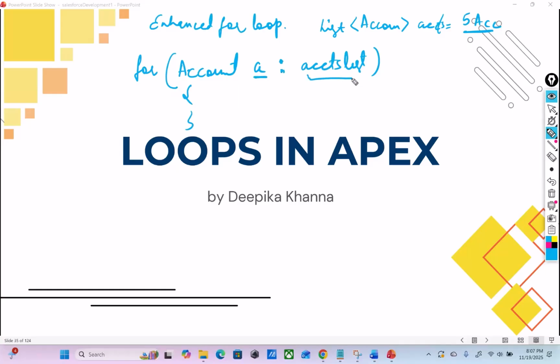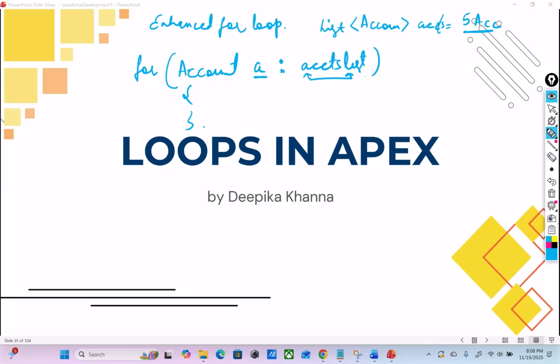Each time it is going to go over every element of this account list one by one, and for every element in this list, it will execute this for loop until all the elements of the list have been iterated. Iterated means it has gone over each element of the account list one by one. So this is called the enhanced for loop.